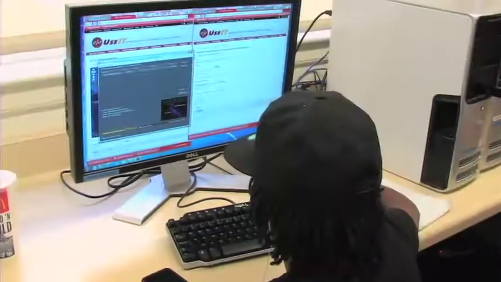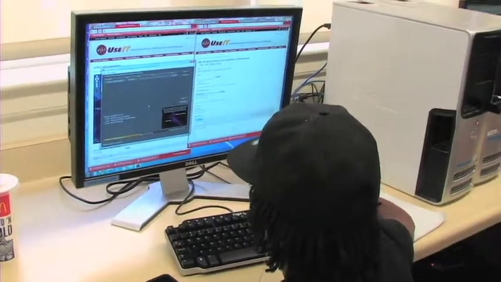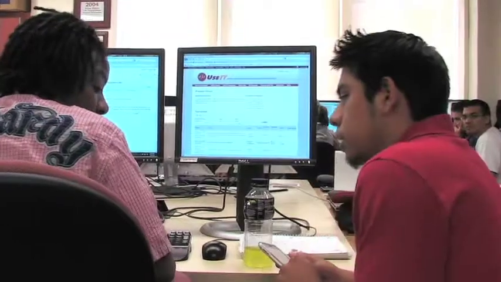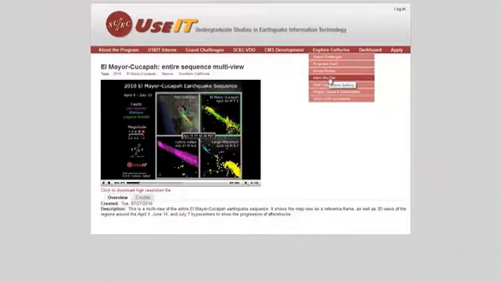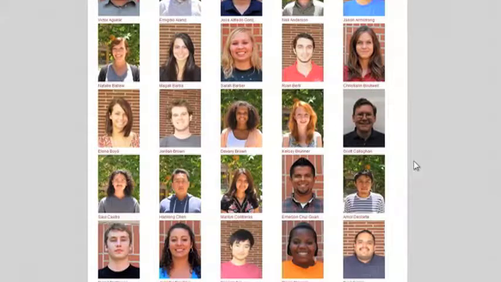The content management team mainly worked a lot with the development team and also the scientific research team because they gave us the information to put on the site and we were just responsible for getting all of the content and delivering it through the site. Whether it was SCEC-VDO animations, the plugins developed by the 2010 development team, or also just updating the intern profiles and making the site a little more nice to work with.